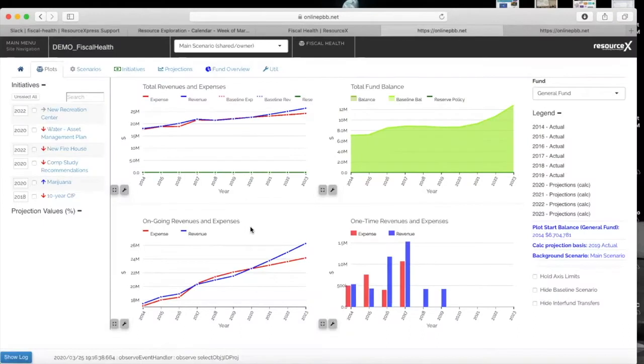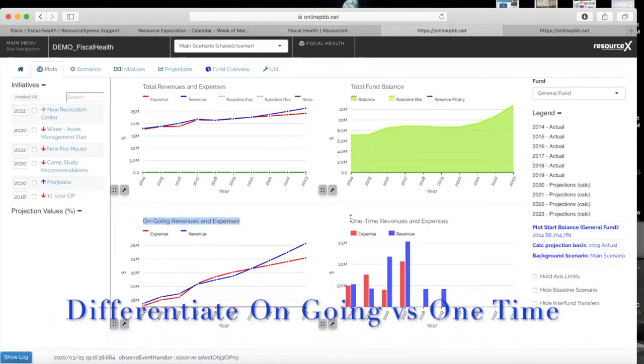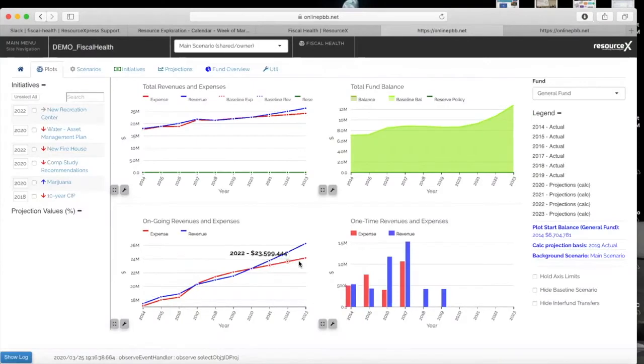From the bottom left, one of the principles of our analysis, and the way that we both collect your data and forecast it, is to differentiate what we call ongoing, reliable, predictable revenue and expenses versus those sources and uses that are more of a one-time nature. We can show in two different charts how your ongoing sustainable revenue streams look and if they're able to support what you have projected as your ongoing operational expenses, versus over here on the one-time side of the house, over the same time period, what one-time sources look like versus one-time expenses.